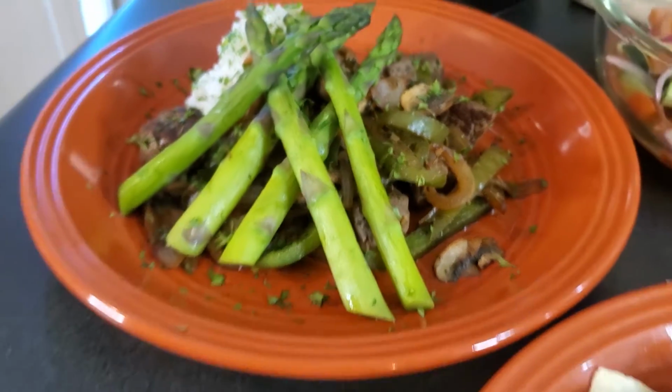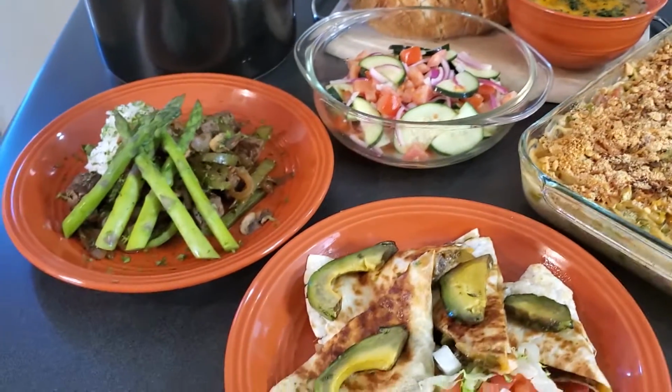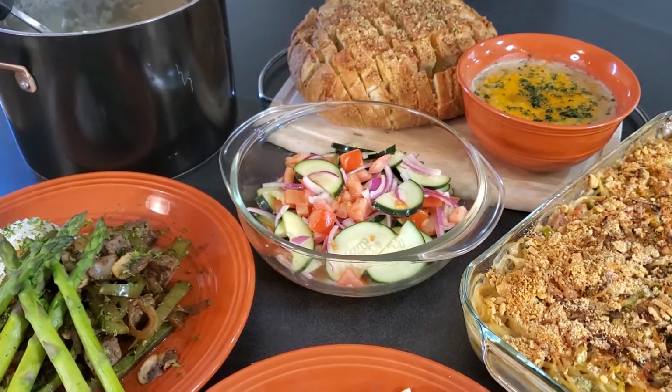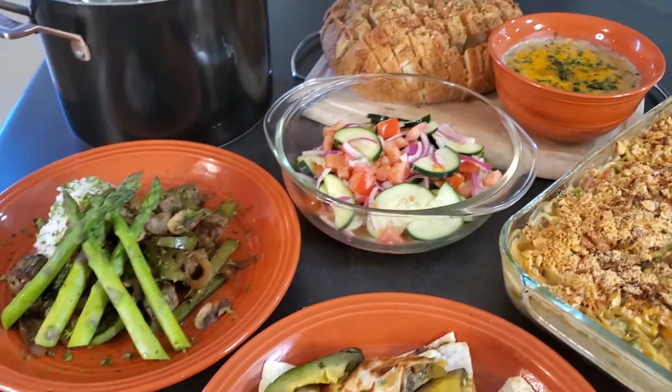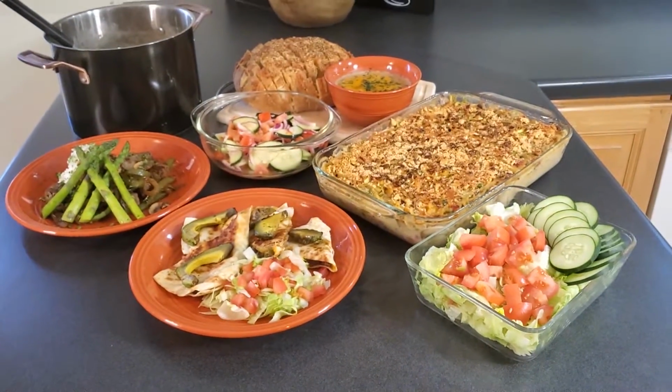So who says you can't have steak on a budget? We have 2 meals with steak here, the quesadillas and the beef tips. Plus, there's so much food here, nobody is going hungry this week. So there is this week's menu, bin 15.